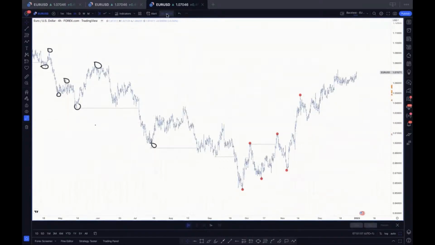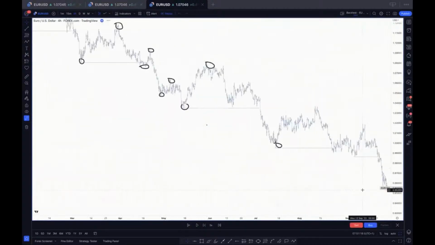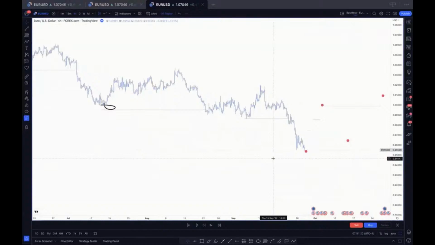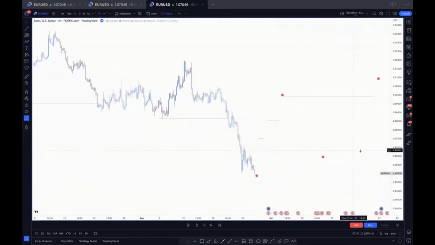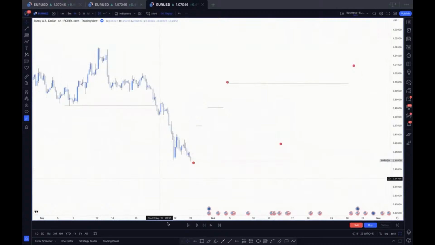So if we take this, let me come here. This was on the 28th of September, so I'll just click this. It's going to take out all the other bars and take me back to the 28th of September. So let's see how this works, right? Okay, so we have this now. This was the low.